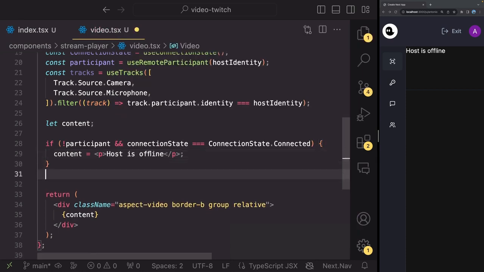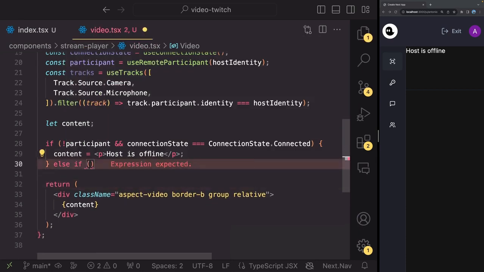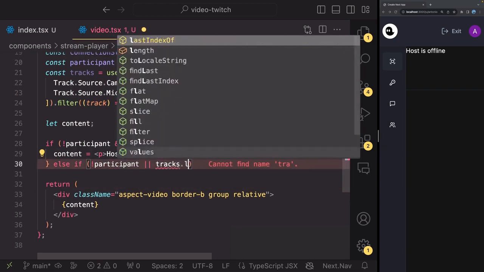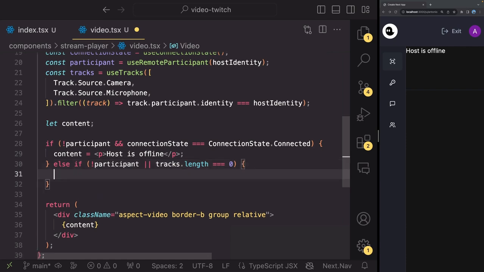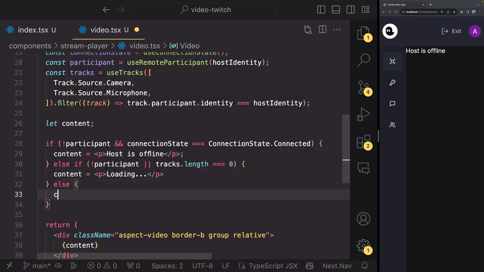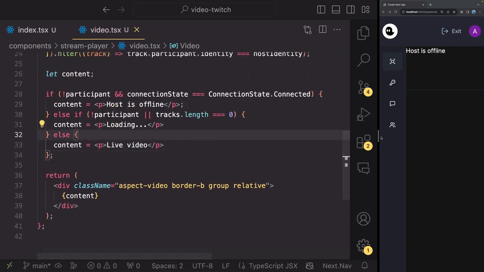Now let's write else if there is no participant or tracks.length is 0. In that case, the content is going to be a paragraph which says loading. And then let's do a last else. Content is going to be a paragraph, live video, right? Great. So now let's go ahead and try this out.